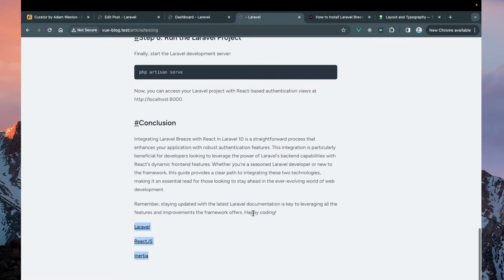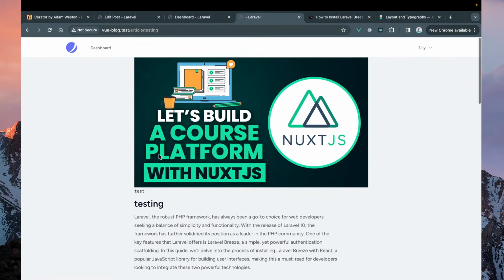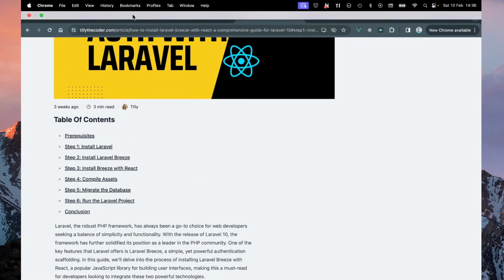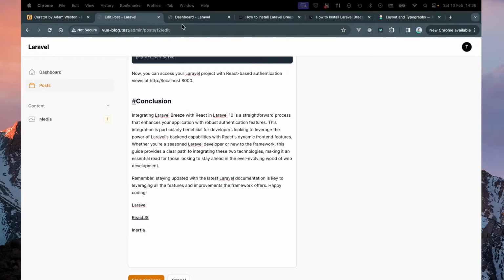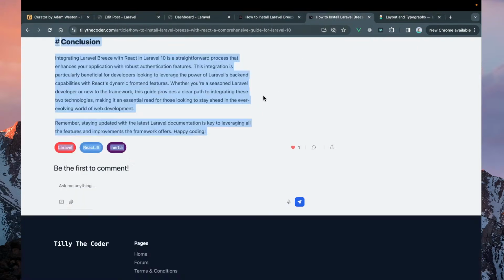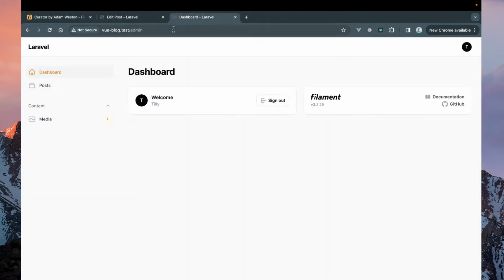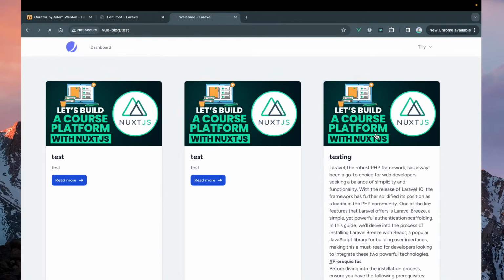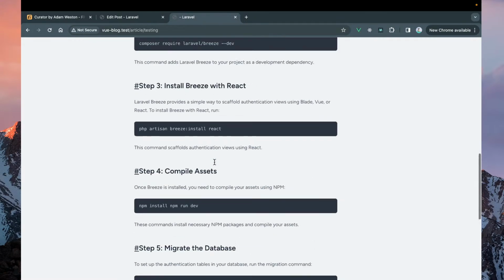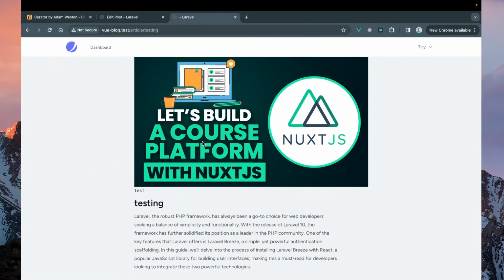This is basically just from the website I copied, so I would ignore the hashtags there. We can remove them if you want to. Just gonna close these ones down. But yeah, so there we go. That's basically how we can set up quite quickly a mini blog using the Curator plugin and also Tailwind CSS, Nuxt, Vue.js, and so on.